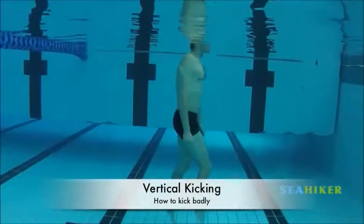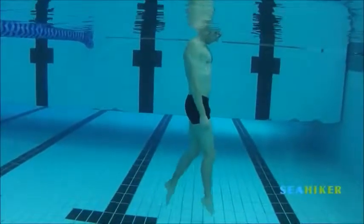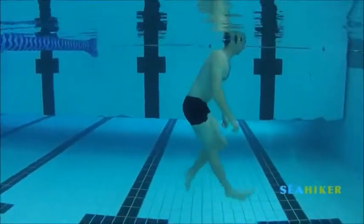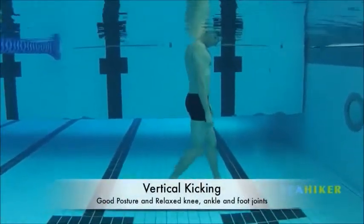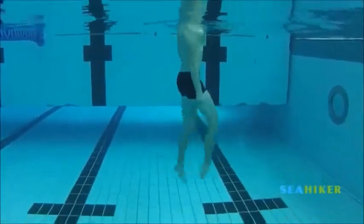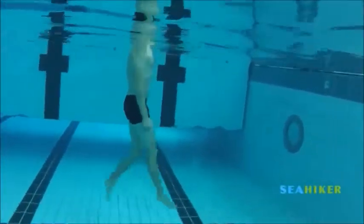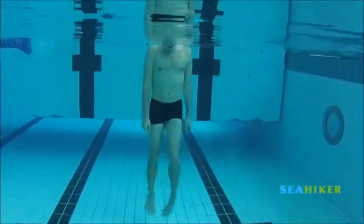Let's start with kicking badly. Kicking badly on purpose is really helpful because it shows you what sensations to avoid when you're trying to do the skill better. Now, how do we create a good vertical kick that will help give the sensation we're looking for when we swim freestyle? Start with moving your thigh towards the front of your body and then flicking or whipping your lower leg forward.